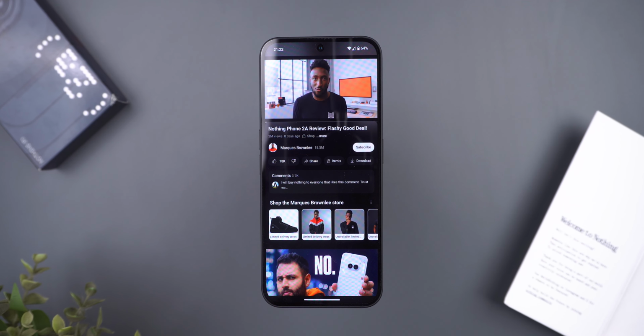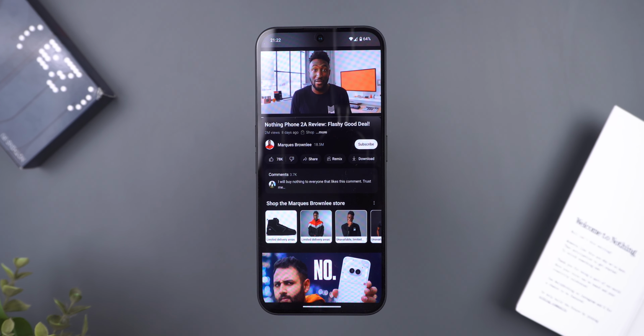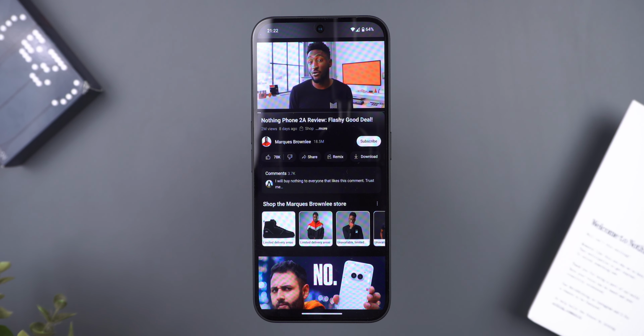I mean, display is something that we are viewing every day, and if that is bad, then your entire experience is definitely going to be bad. But I can surely say this display is amazing here. Viewing content, I've been viewing some really high quality content for a few hours right now, and I have to say I am impressed, and that's a good thing.